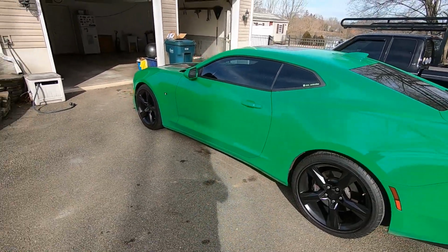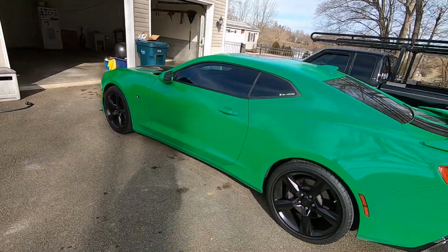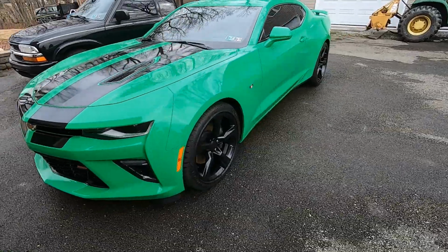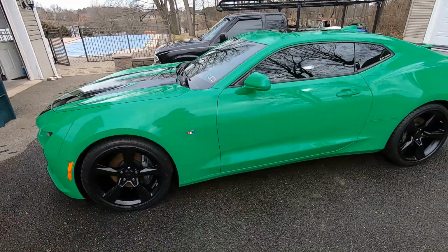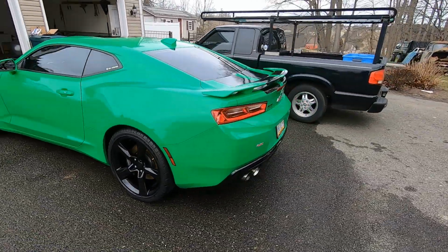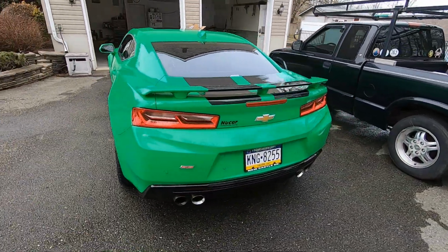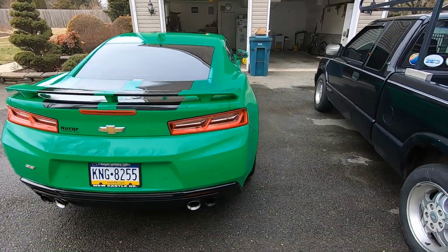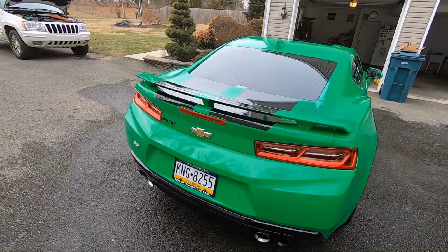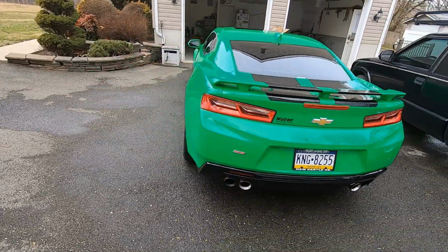So it's nice out. We got the hose out. Let's give it a wash. And there we have it, a nice clean Krypton green Camaro SS 2SS. She looks so much better cleaned up. Let's fire up, pull it inside, and I guess it's probably gonna be sitting again for a little bit.